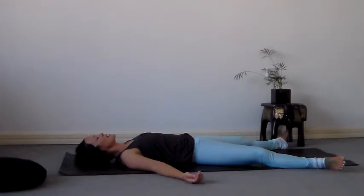Bring your awareness to your right ankle, the top of the right foot, and the bottom of your right foot. Bring your awareness into your right big toe, right second toe, third toe, fourth toe, and right pinky toe. Feel the right side of your body become light and open.